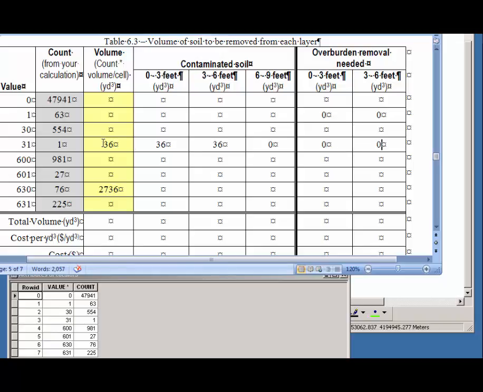And because both of those layers were contaminated, I don't have any overburden. So you see what we're doing is we're calculating the total volume, putting it here, and then each time you use that, you put the same total volume in over here. In other words, a 3 and a 1 represents 2 layers. And so that volume gets used twice. It'll either be twice over here or once over here and once over there. Let's do this one down here.